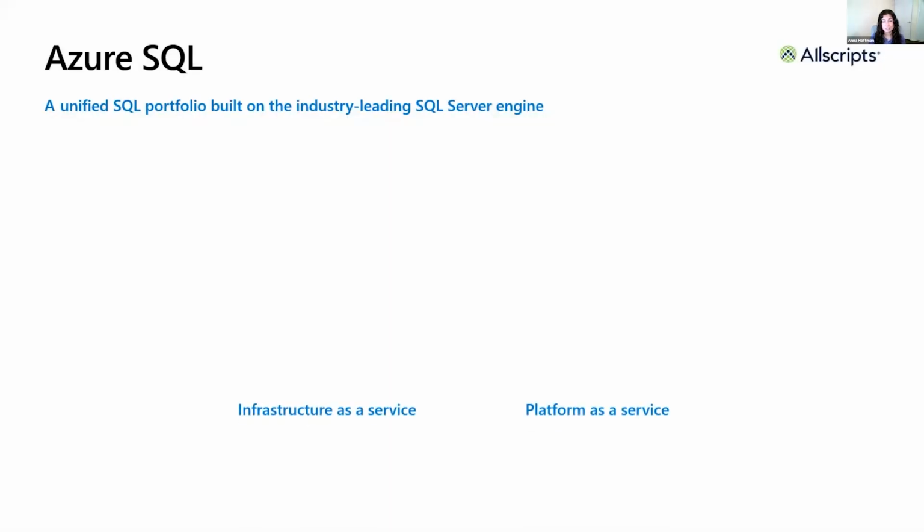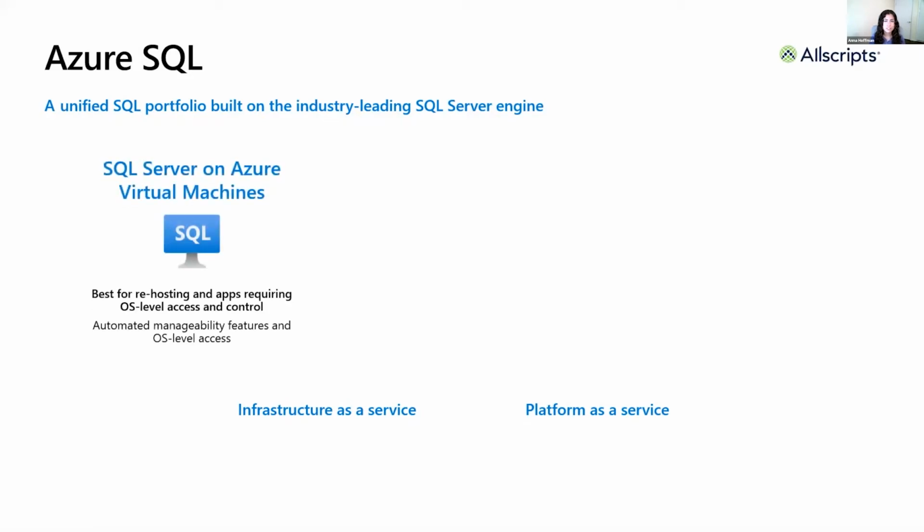Now, when we say Azure SQL, we're really referring to 3 different offerings. And I know the session after this one goes into kind of the what-to-choose-when topic, so I won't spend a ton of time on that, but I did want to talk about some of the options and how we were innovating. The first is SQL Server on Azure Virtual Machines. Hey, we listened to you all. You said, I just want to run SQL Server in a virtual machine in Azure, and that's what this is. It's just SQL Server. You pick the version, you pick the OS, you pick all that all the way back to SQL Server 2008 R2.